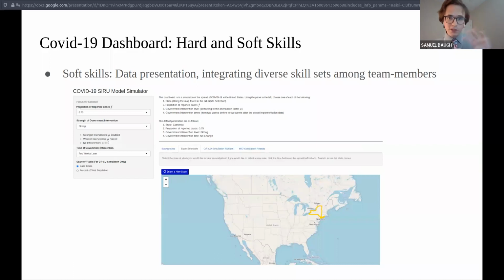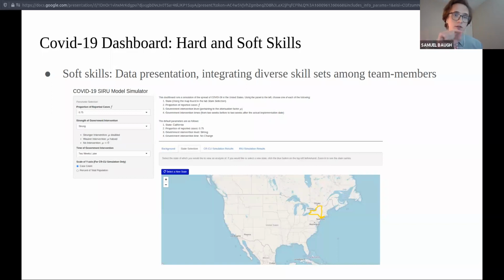This is hard to see, but if you go to the news site after this and click on the link to the dashboard, this is the dashboard that they created as their final project. It really shows how they were able to develop the soft skill of expressing the complicated models they developed in a way that is very intuitive and accessible to a general audience. This is accompanied by a video that is also linked on that blog post, where they give a good explanation for how to use this dashboard.